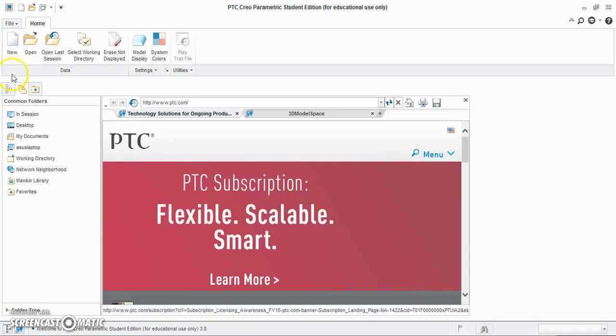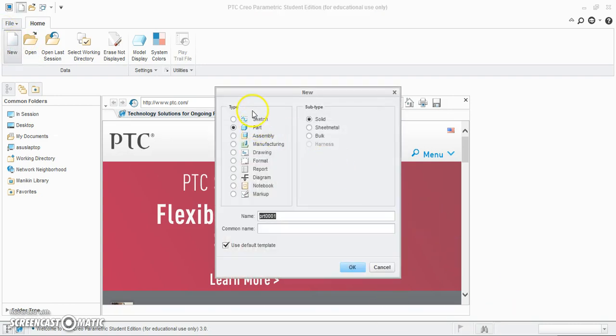So let's get started. The first thing we're going to do is go in and make a new assembly. You go into New, and this is all the different new functions you can do. You can do sketch, you can do a part, just design your own thing. Assembly, take multiple things and assemble them. Manufacturing, drawing, all these different ones. We're going to work with assembly here, so check that one.